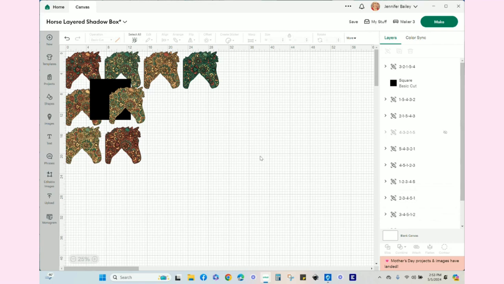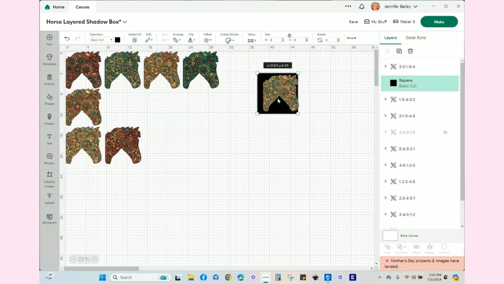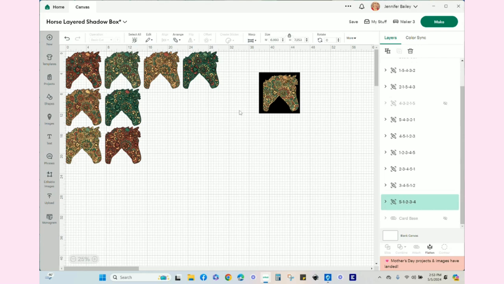And then I texted my sister a picture of all of them together, and I said, hey, which one do you think looks the best? Now, I already had my eye set on one in particular, and ironically, we both chose the same one. So this is basically, and you can see here in my layers panel how I have the order in which the cardstock is going from top to bottom. This did take a considerable amount of time, but to me, it was really important. So if you decide to do a layering project like this where the colors could be interchangeable in the layers, this is an idea that could help you decide which one you like best.